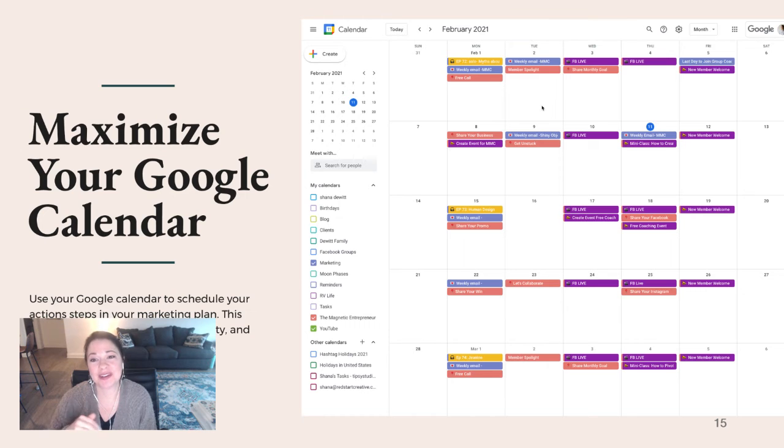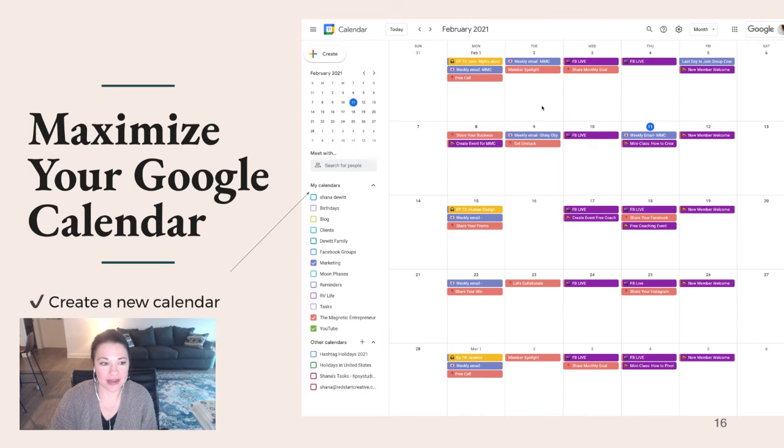Everything is blocked in here, and I really am very type A, and I love using color systems because it makes it easy for me to look and see where things are. I love adding in the emojis so that I have these little icons for easy recognition, and it makes my brain really happy. So I just like it that way. But you'll see I have everything laid out.